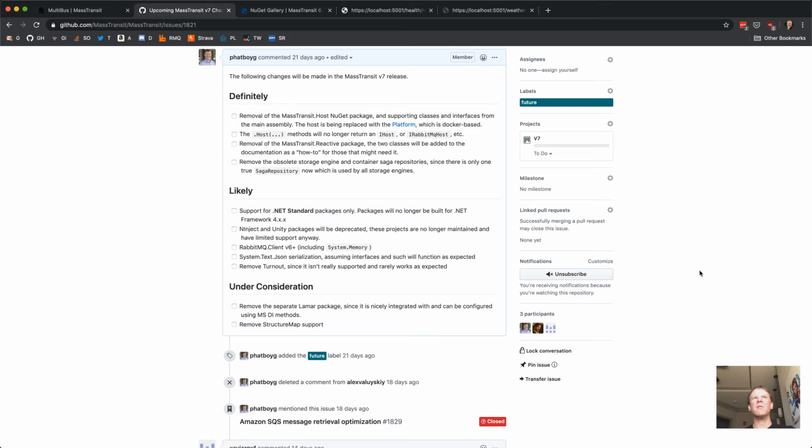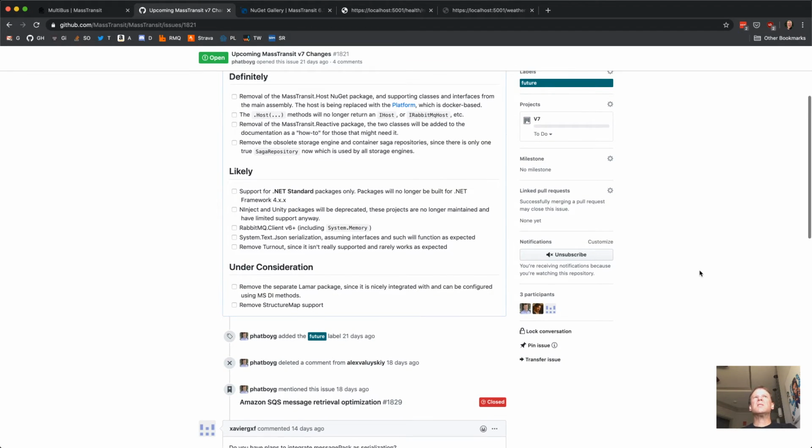I think people still have products running on .NET Framework, so there's no reason to completely drop those. I think they're pretty widely used. We'll see. It's just about eliminating projects so that I can make room for other stuff. So that's just a brief highlight.